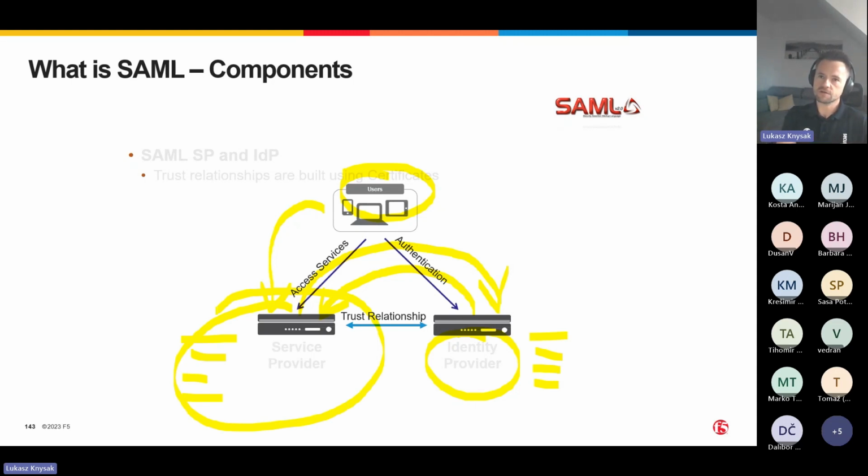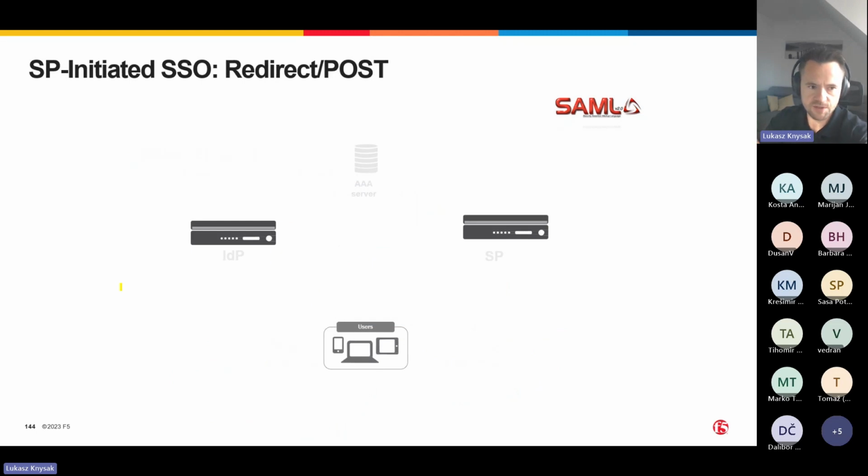I can use that identity information from another trusted party. For example, F5 as a BIG-IP with the APM module can be both in this case. So we can be service provider or identity provider when we try to integrate with some services.